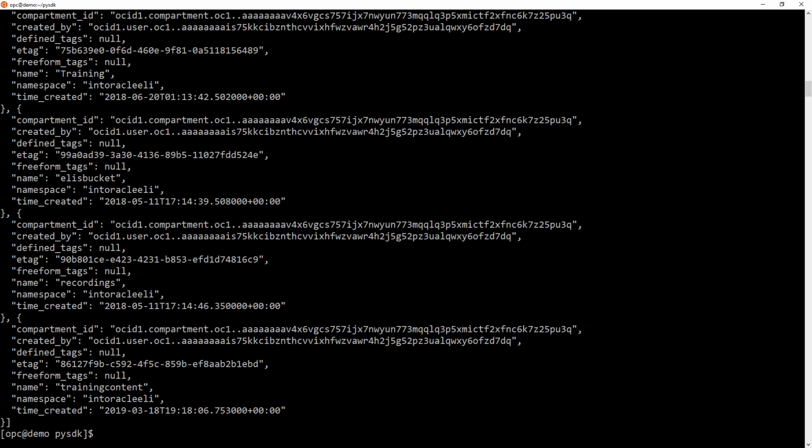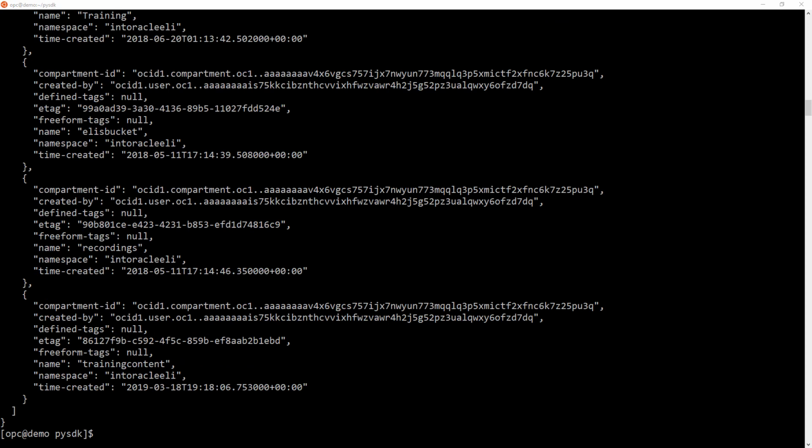Fairly simple, fairly straightforward. And just as a preview for the next module on the OCI CLI, I could run the same command with the CLI to list all of my buckets, and the output will essentially be the same as the Python command. And there you have it. The output, although formatted slightly differently in JSON, essentially returns the same type of information about the resources in that particular compartment.